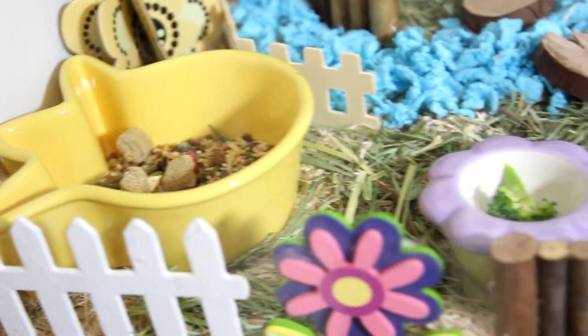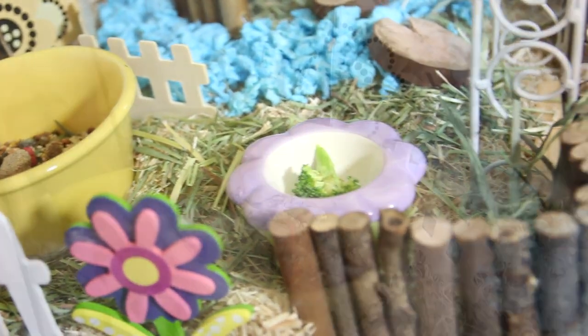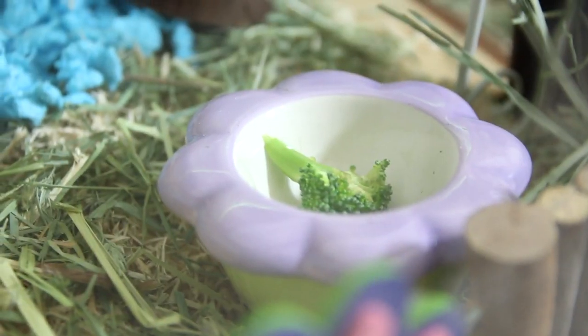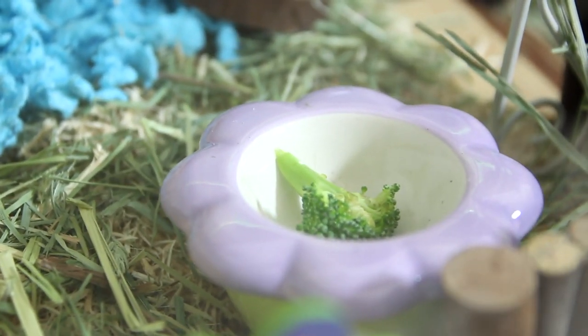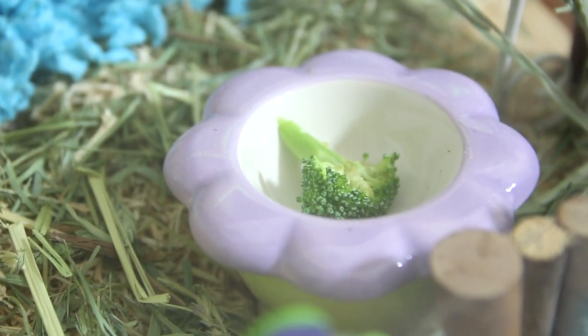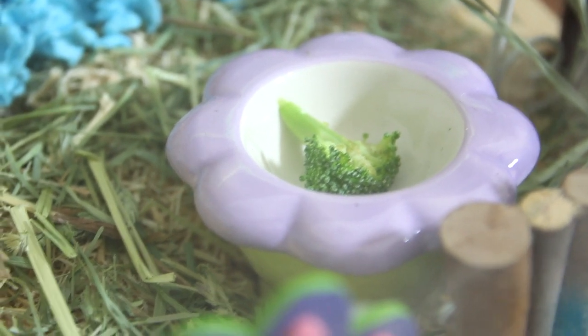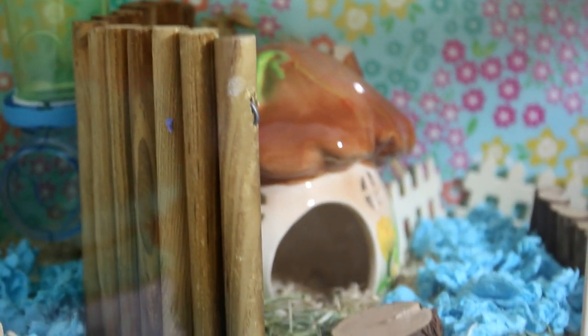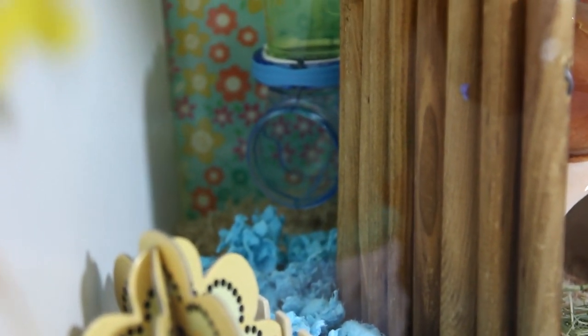This part is the little food feeding area. Right here is his yellow tulip shaped flower food dish. And then here is a flower-shaped veggie dish, and as you can see, there's just a little piece of fresh broccoli waiting for Toodles to snatch it up. And then there is another bendy bridge, and the water is supposed to be coming from there, but it leads to the place where the ovos connect and go up, up, up to the ovos up there.